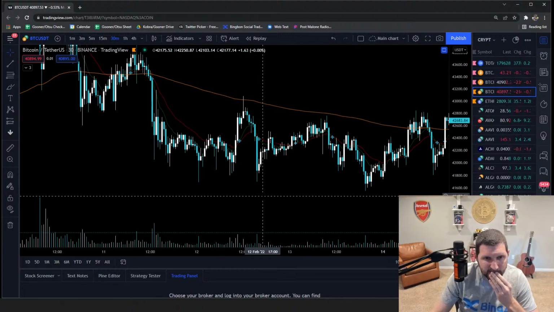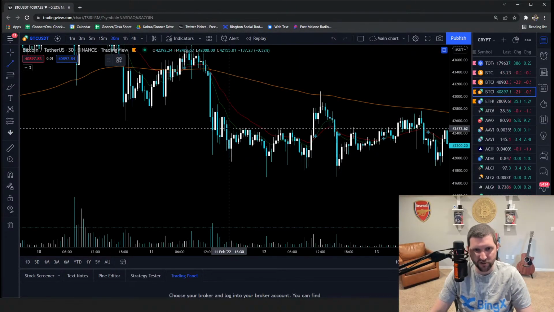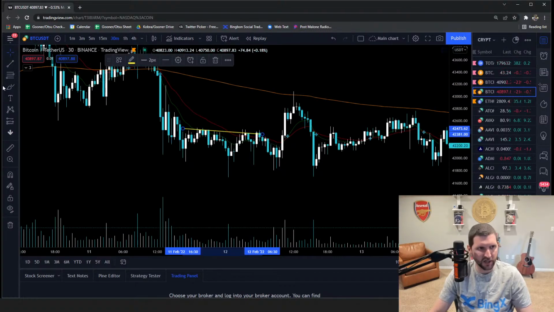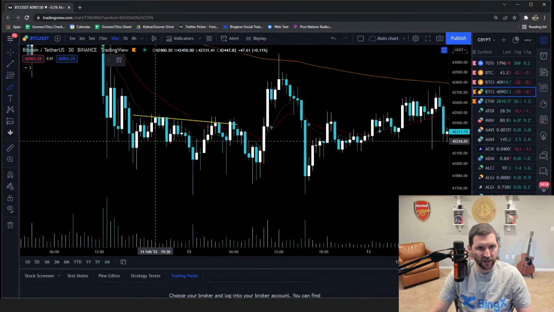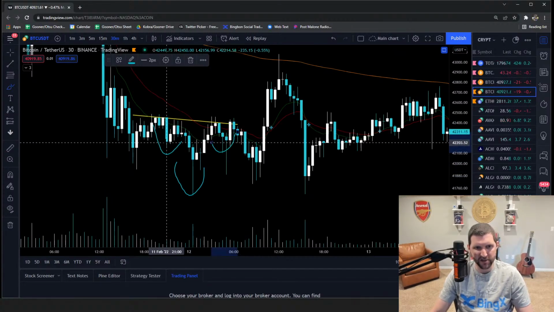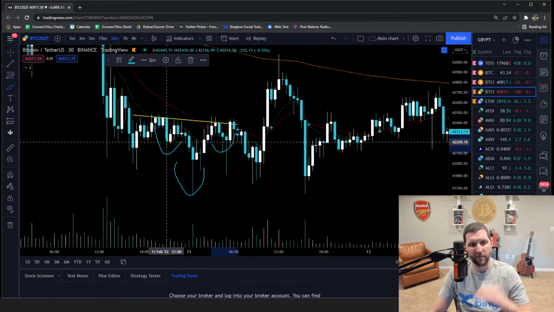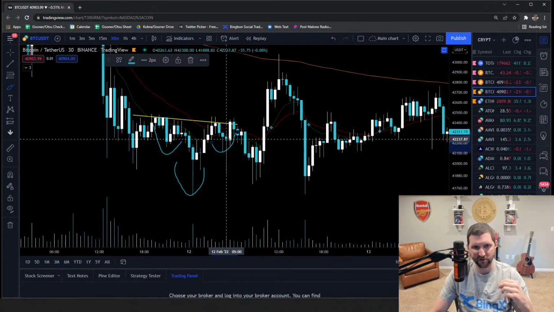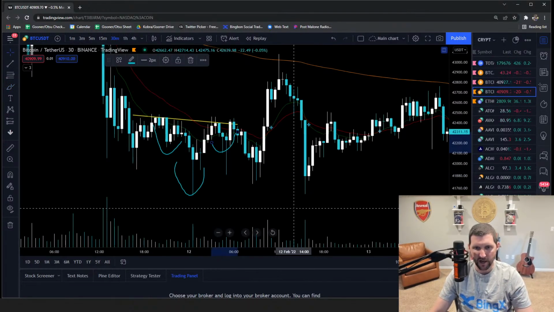Let's see. Again, we have kind of another one here, but again, the right shoulder doesn't go. Okay, so we see a left shoulder here. I can zoom in on this a lot for you guys. So you can see the left shoulder here, head, and a right shoulder. But the right shoulder is still, and it does go below, but it's a wick. I don't count wicks in these. Well, maybe that would invalidate it anyway. But you see the left shoulder and the right shoulder. The right shoulder is not below the left shoulder, and it doesn't work out. Plus, there's no volume here either. So that one wouldn't have worked out.